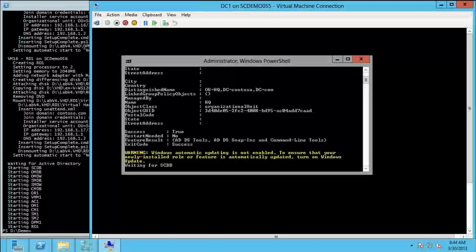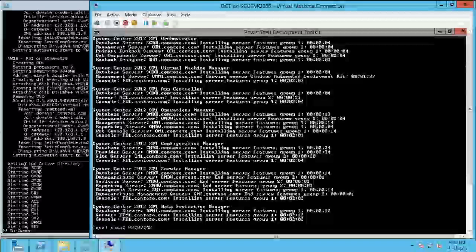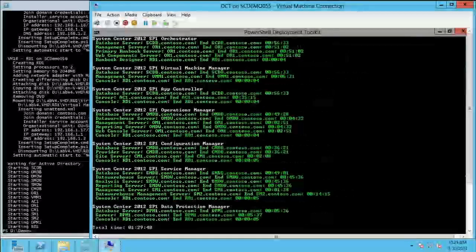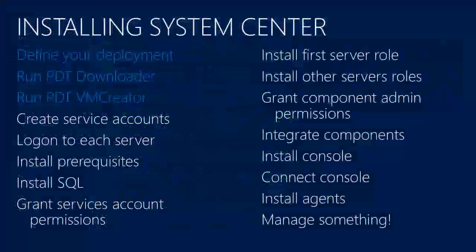Then the domain controller waits for all of the VMs to start and be joined to the domain before it actually starts its own deployment. So it's a one pass: create the VMs, create AD, join all those VMs to that domain, and then actually start the deployment all in one go. This is the next version that we're going to release in a month or so here. We'll include this capability for full lab deployments.